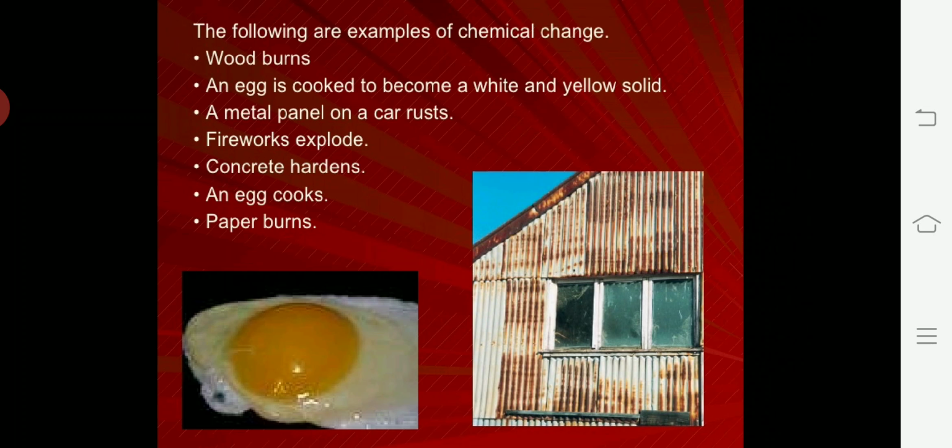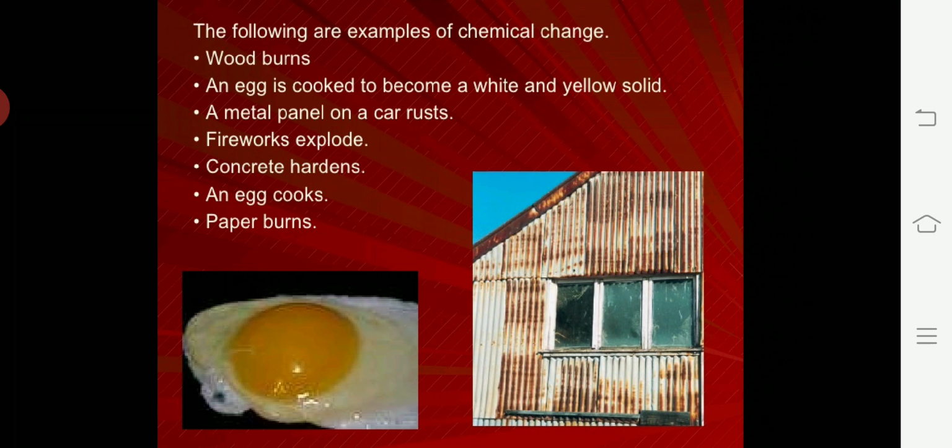For example, an omelette is made with egg. What happens is you can't reverse this change. From the omelette you can't get the egg back, so the egg converted into omelette, which means its entire structure is changed. Therefore it is called a chemical change. A metal panel on a car rusting is also a chemical change. If you burn paper or wood, it burns completely and a new substance forms, which is coal and something gaseous. So this is also an example of chemical change.